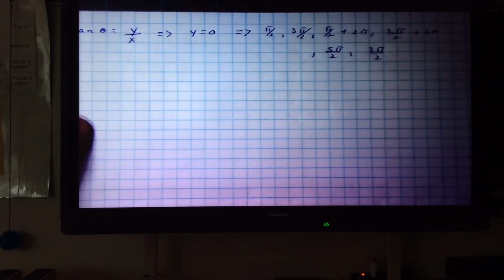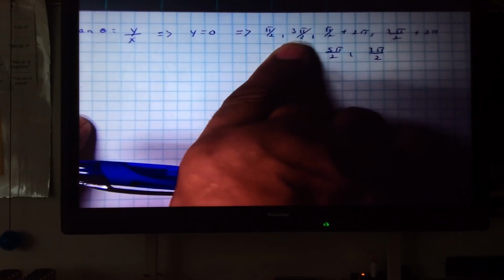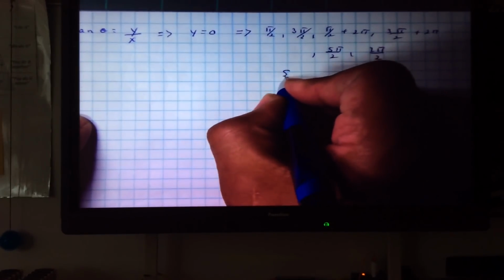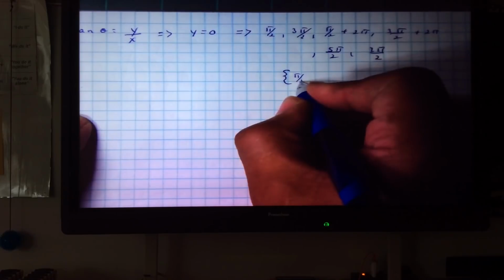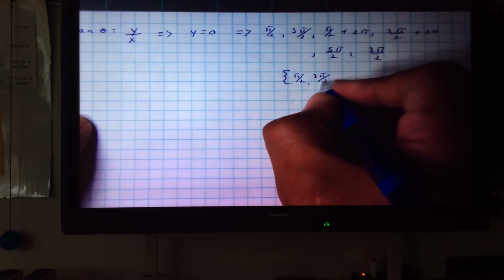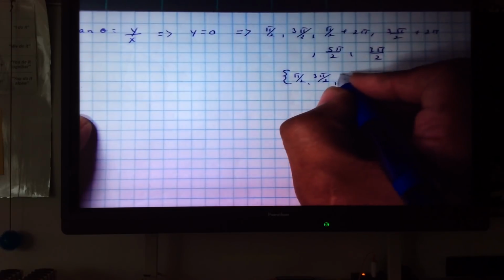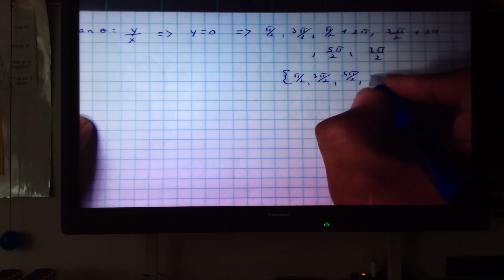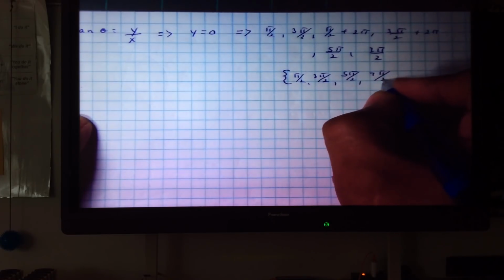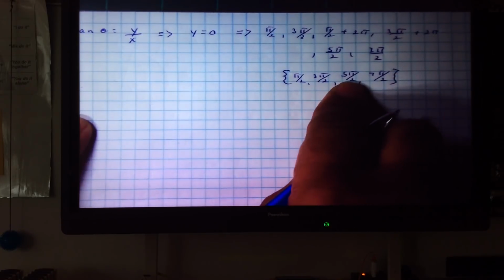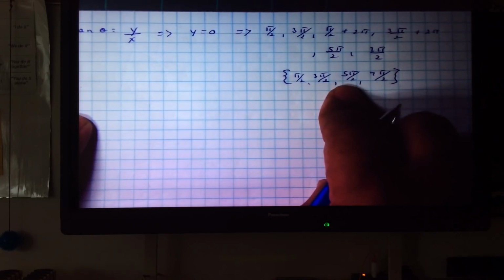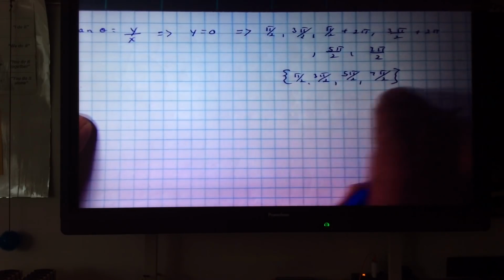Keep going. So my answer, well, you remember, you're going around twice. This is the first time around. The second time around, these are my numbers. So the answer is going to be 4 numbers. Pi over 2, 3 pi over 2, that's the first time around. The second time around, when I get back to pi over 2, I'm really going to be at 5 pi over 2. And then I'll be at 7 pi over 2 when I get back to 3 pi over 2. And I got that just by adding 2 pi to these. 2 pi plus pi over 2 is going to give me 5 pi over 2. And 2 pi plus 3 pi over 2 gives me 7 pi over 2.